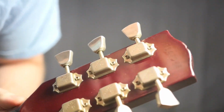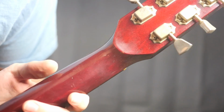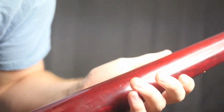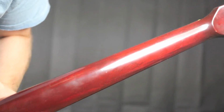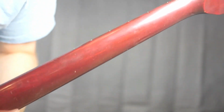Take a look at the back of the headstock here. You've got some light wear and tear towards the edges of the headstock, but nothing too incredibly bad. Your average light plate wear. Once again, this is kind of a 60s profile, wider feeling neck than the 60s ones, but it does look like it has 1, 2, 3 pieces to it, so it is your standard 3-piece mahogany neck, which in an era where it's mainly maple, that is definitely cool.